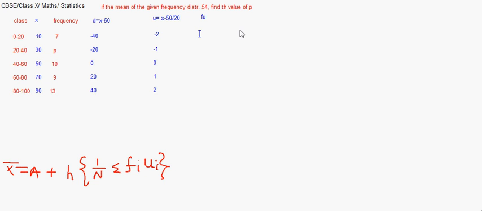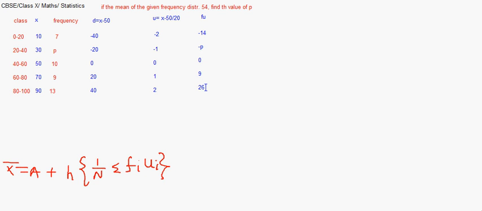And the last one is f and u. That here will be 80 minus 40 and minus 2, then it is 20. F and u. Oh, I made a mistake, so sorry. Yeah, this is f and u is minus 14. I looked at the wrong column. Minus 14, then it is minus p, and then it is 0, it is 9, and then we are getting it to be 13 to 26.